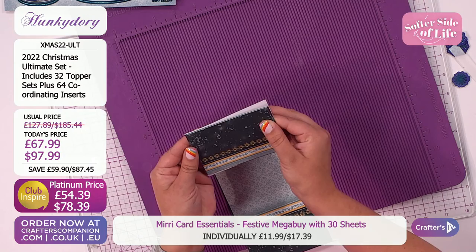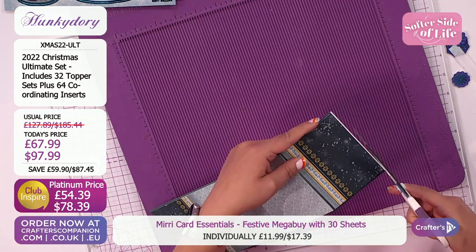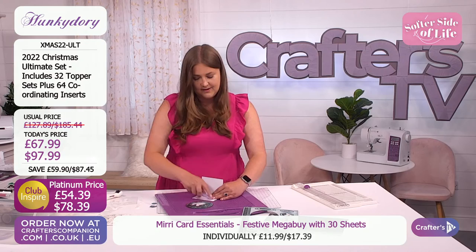Anita says, I've been waiting for this, love Hunkydory. Hannah Law says, I love everything Hunkydory. Donna Lee says, placed my order on the wake up this morning, can't wait to get my order. Val says she loves everything, and being able to get a platinum discount is the best. Tansy Pan says everything is glorious. Mary Rhino says, wow, how beautiful is this set? Love the 12 days of Christmas design. A really hard theme to find in card making. Great point, that. It is, isn't it?